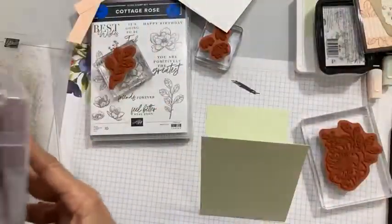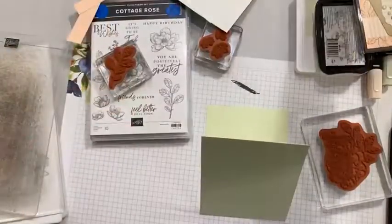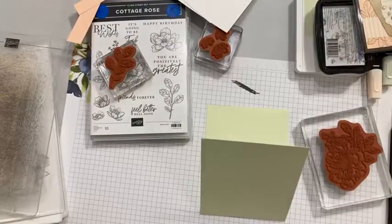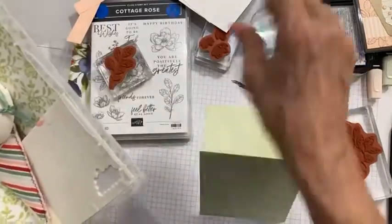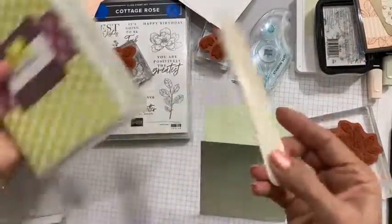Candy Rattray, what am I going to do with myself? I am the queen of not putting things away. Okay, let's see. I have another one here. Yay! Okay.